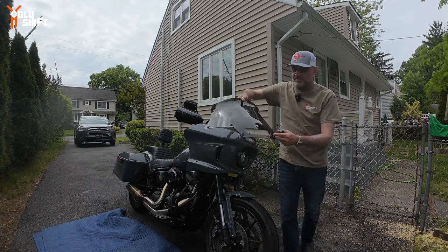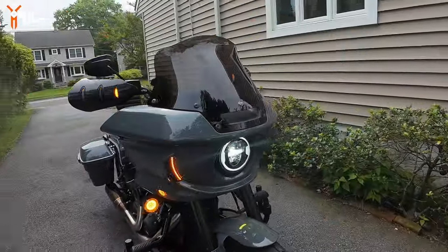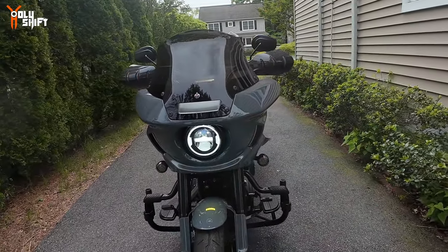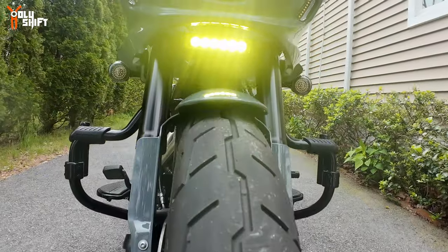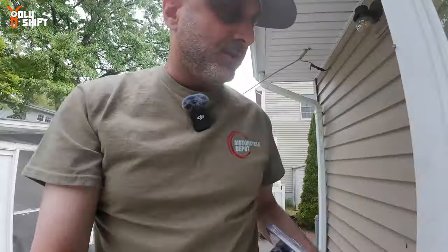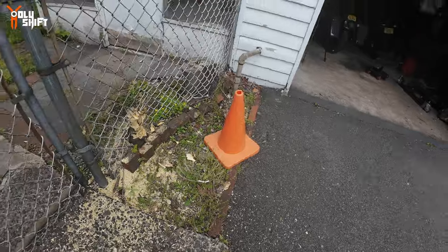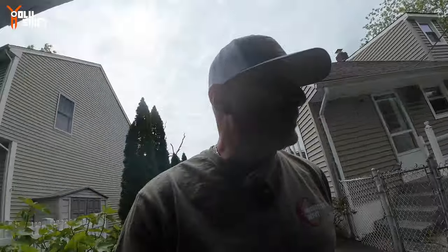There you go, and it's out — six bolts, T27. You disconnect one side, put in the new device, then the other side out, and in the middle you have your new device. Hey guys, good morning! It's morning time. This is what I'm installing — let me get the bike out. Gotta get rid of this cone — you know these cones, right?